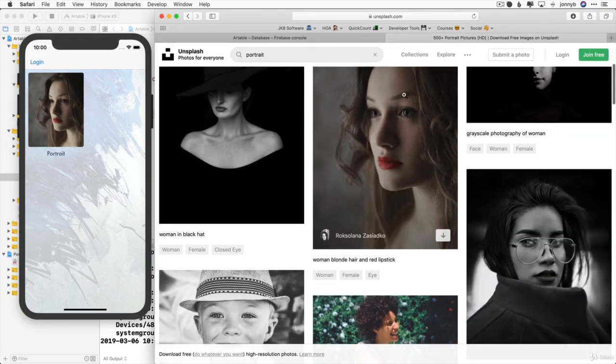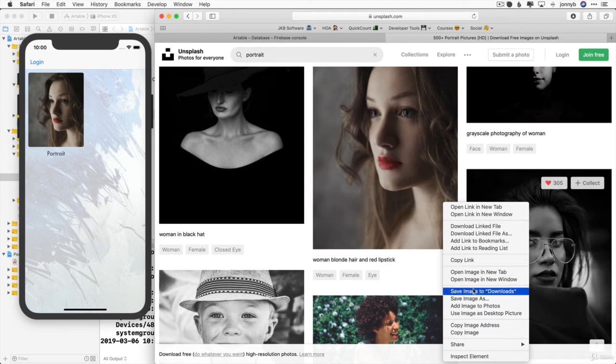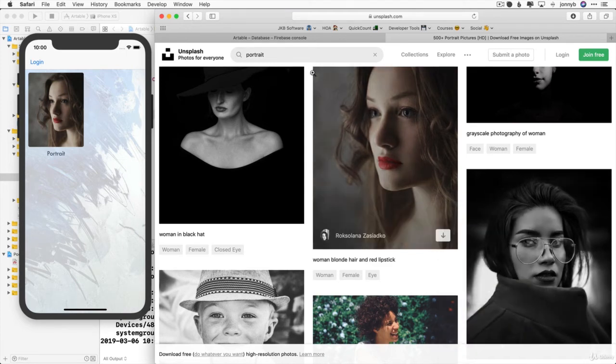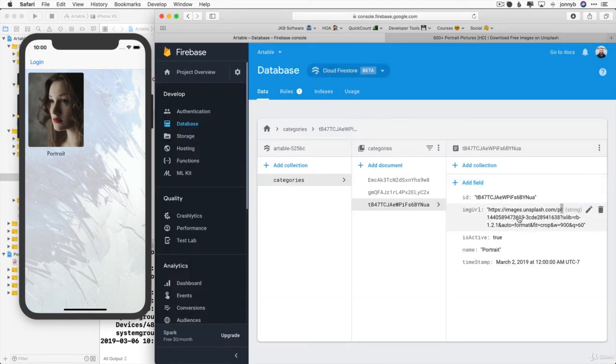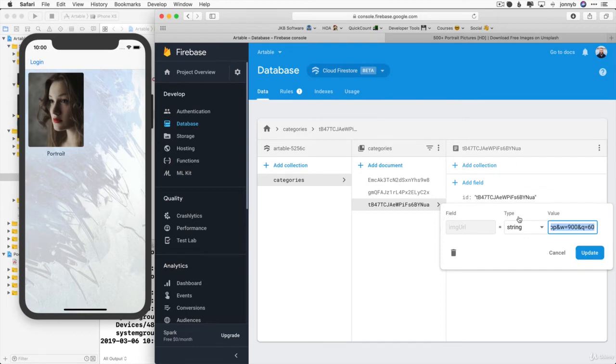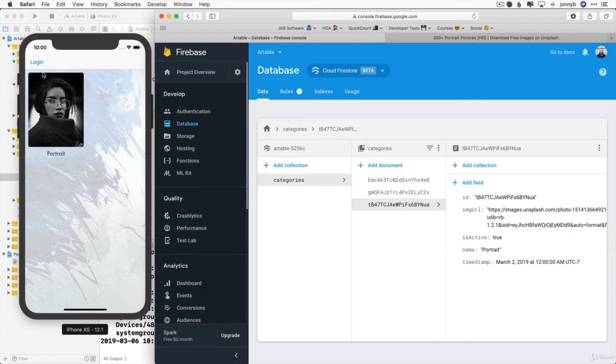Let's grab this one here. I'm going to right click and say copy image address, come back to our database, grab our image URL, paste that, and say update, and boom, there it goes. How cool is that? I just love the Firestore real-time updates. It allows you to do some really incredible and powerful things.